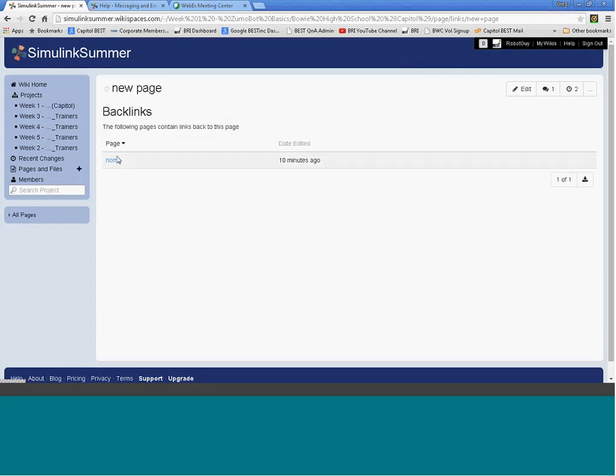Okay, backlinks just gives you an indication of what other pages link to the current page. So in this case, we only have one link linking to this page, and that is from our home page. That's the week 1 home. And you'll see that if you highlight, and if you look down in the lower left-hand corner of your screen, it gives you the actual path to that particular page, the URL. You'll see its page names are just separated by slashes, just like you would a regular URL.